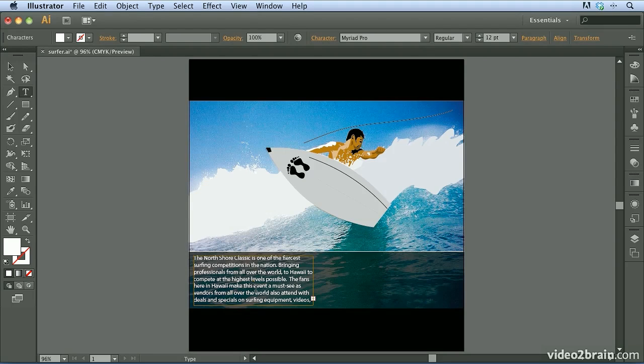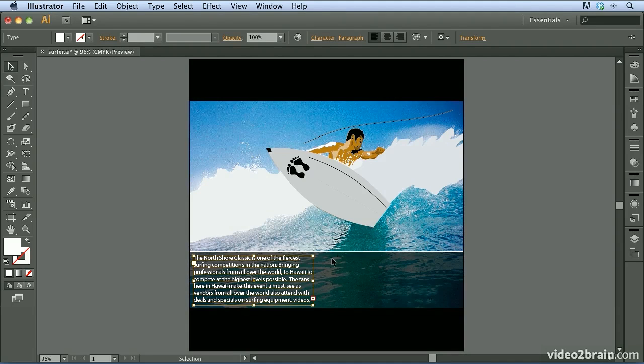of this frame. And if we switch to our selection tool, you'll notice that we actually have a box in the upper left corner and in the lower right corner that you may not have seen with other objects. These are what are referred to as the import and the output of this text frame. The red plus sign simply means that we have overset text, or more text than will fit within this first frame. So one option we have here is we can thread this text into another frame.